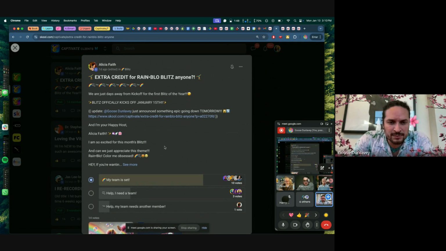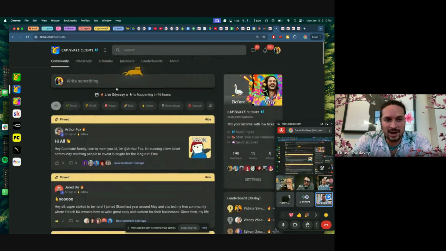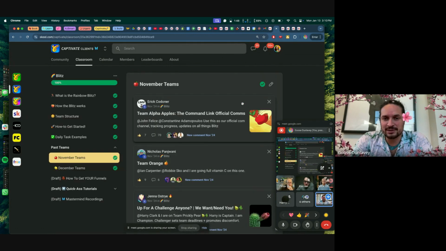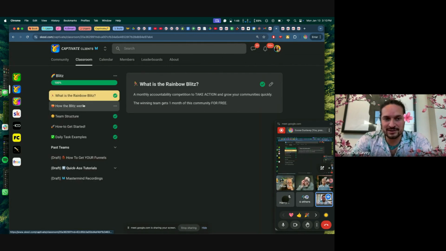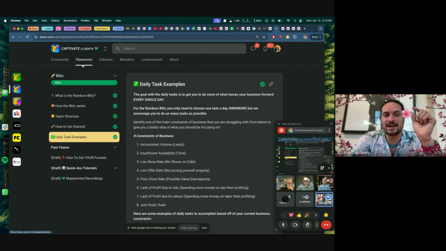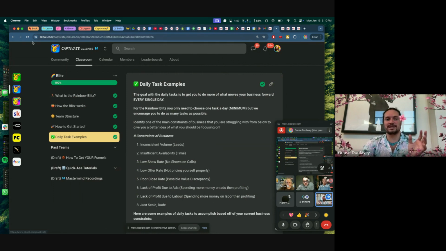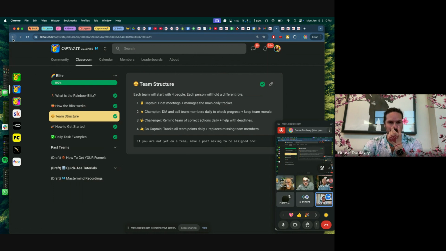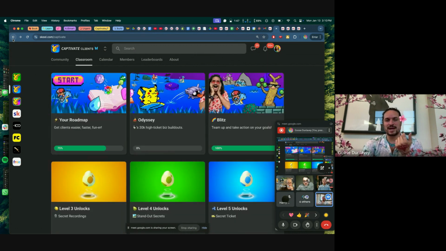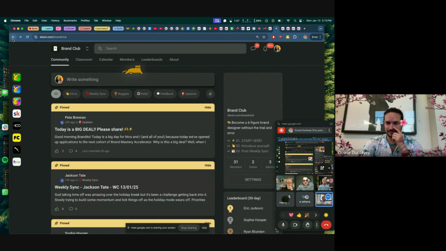So it was a post about setting up teams, and not everybody is at the level that they've unlocked this classroom, which talks about Blitz. But once you do, it has what it is, how it works, team structure, how to get started. And maybe yours is simpler and it only has a couple of steps. But the fact that you just have it framed here means that people can engage and then capitalize on it better once they've unlocked it. Now, we're dialing in quite close on some of the details of it. But the real takeaway here is that there should be more than just classes in your classroom. Okay.